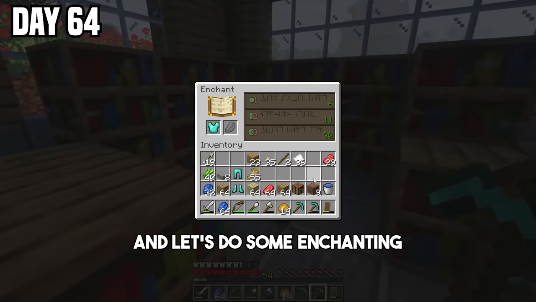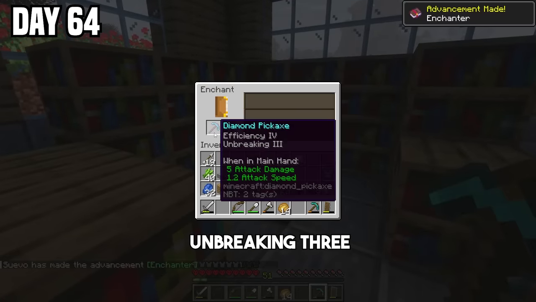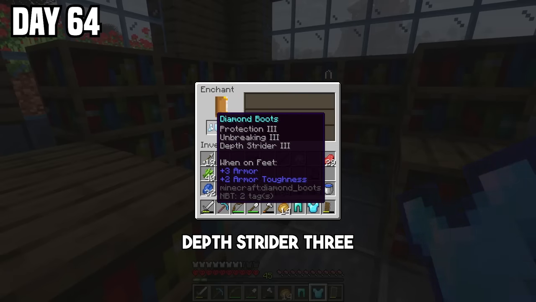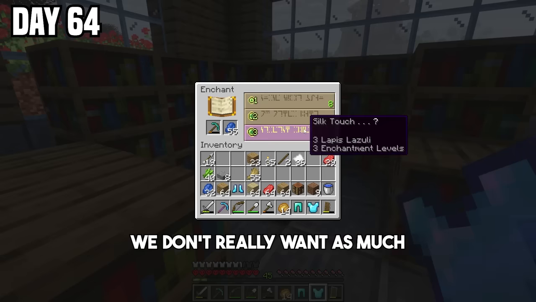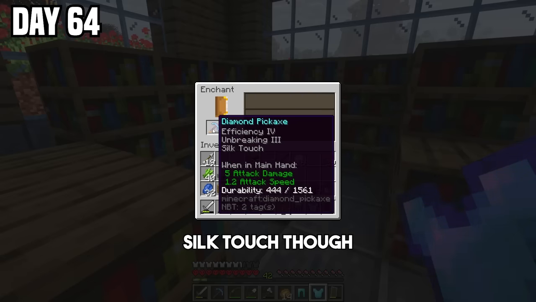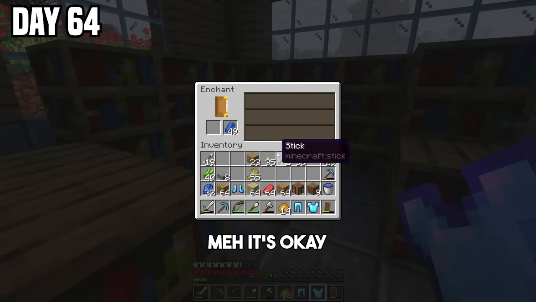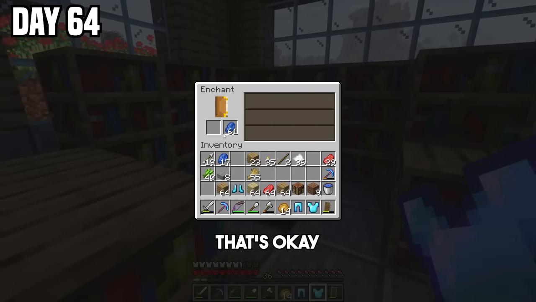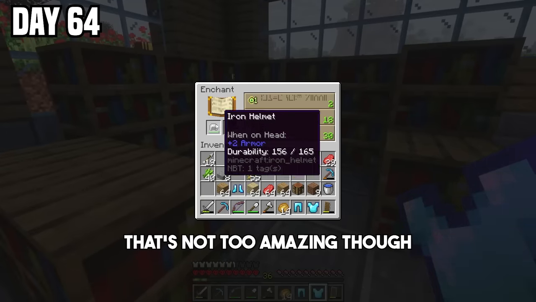And let's do some enchanting. So let's see, efficiency 4, unbreaking 3, awesome. Unbreaking, protection 4, depth strider 3, protection 3, unbreaking 3, and blast protection 4, we don't really want as much. Silk touch though. That's a really good pickaxe too. Unbreaking, fire protection 4, meh, it's okay. We can do a bow, that would actually be worth it. Power 3, that's okay. And maybe we can do our helmet. That's not too amazing though.